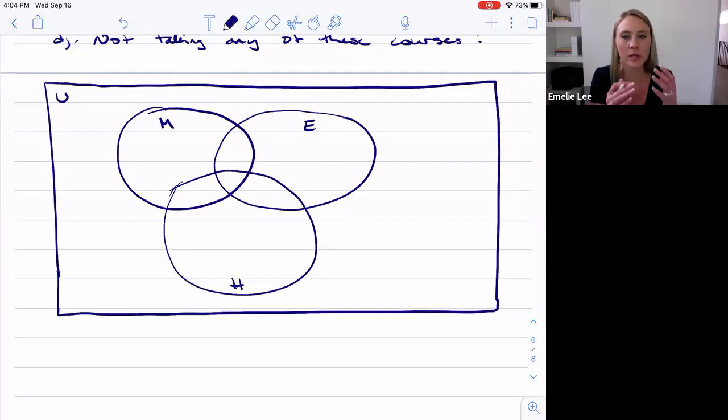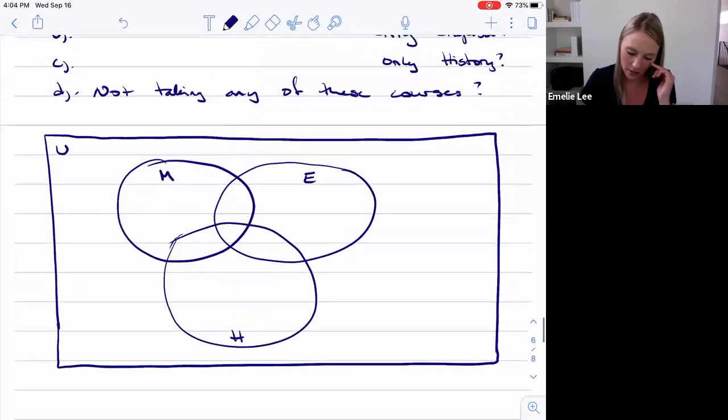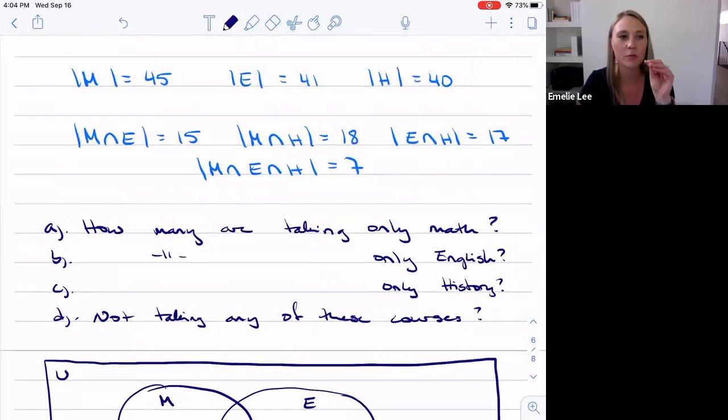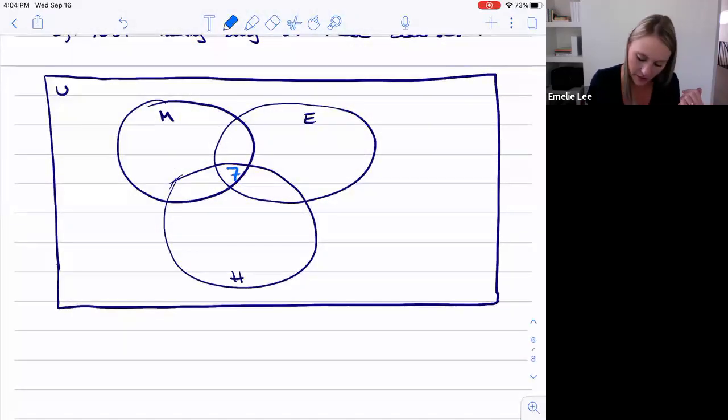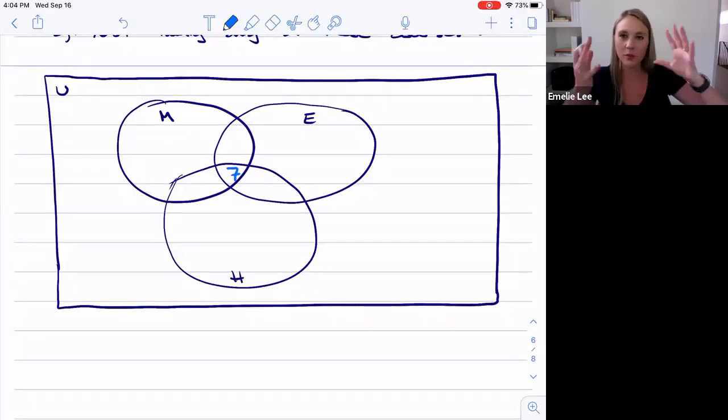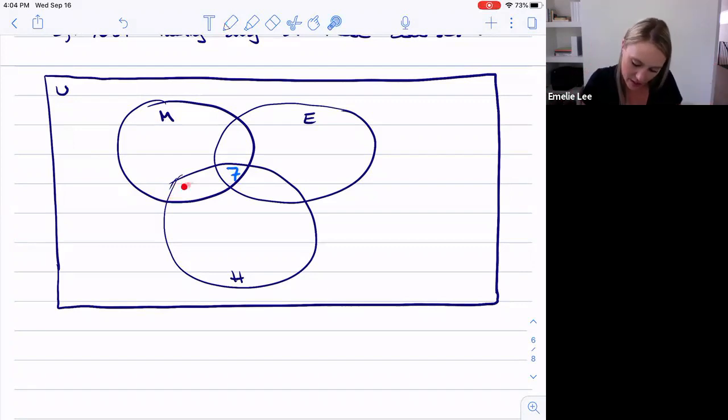Like I said, we're going to start in the middle, and I'm just going to put the counts in each of the regions. The one with the most overlap is all the students in math, English, and history. So I'm going to put a 7 there. Then blooming out, I can move to this intersection here, math and history, but I've already got a 7 in there.